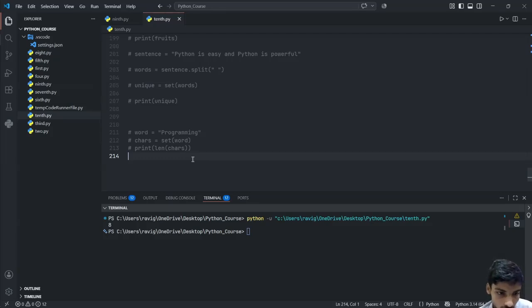Then mistake three is using pop to remove the first element. Pop does not remove the first element, it basically removes any random element here. Then mistake four is using remove without checking if a particular thing is present or not. It will give an error if it's not present in it. So the safer option is discard. The discard method is the best thing to do here. So these are the basic mistakes people make, so you should avoid them.